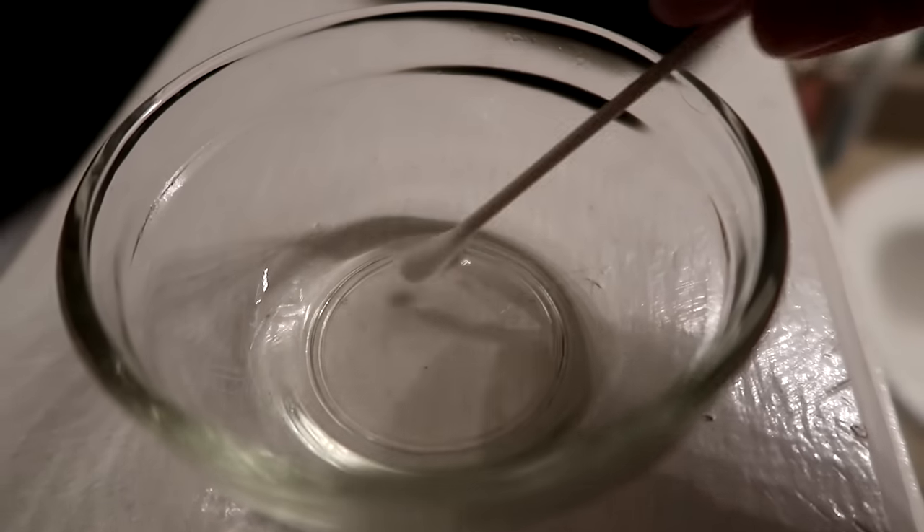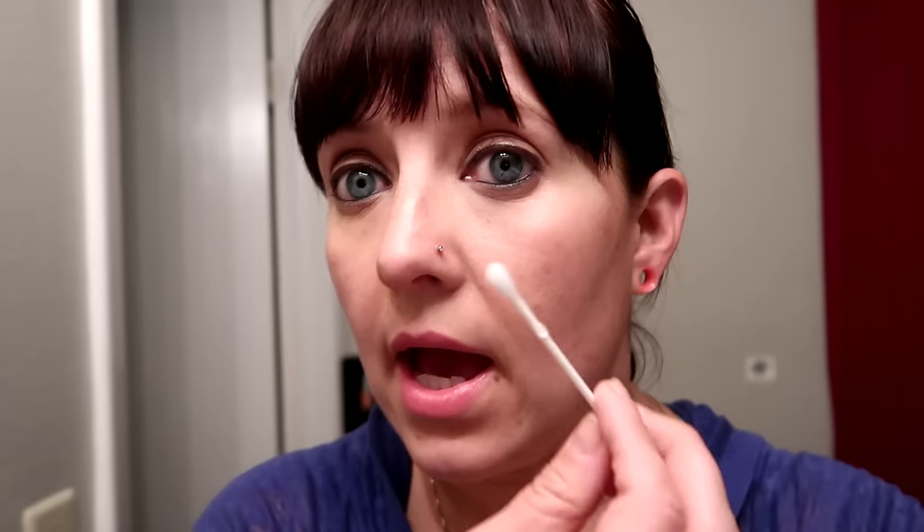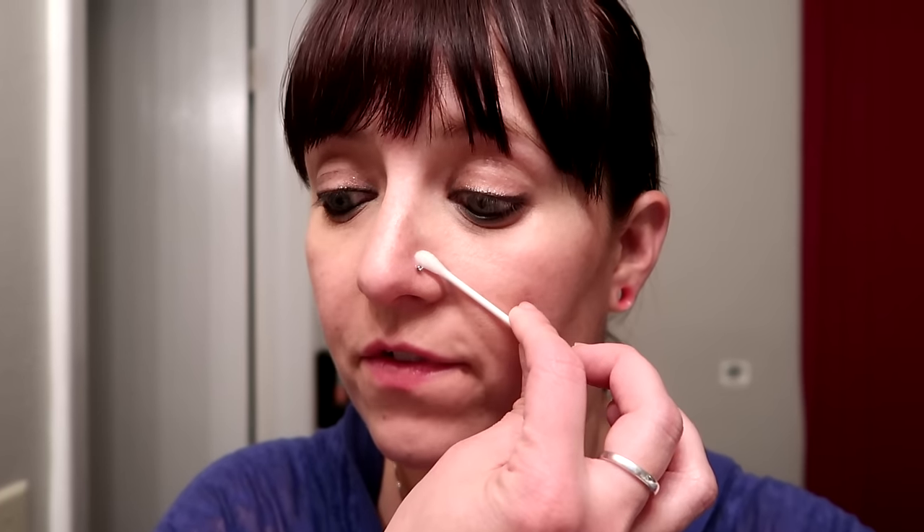You're going to need some q-tips and cotton balls, and we're going to do a warm compress. I usually start with a q-tip and just kind of rub it around the piercing and clean that off. You can also hold it right on top for a few seconds. I like to use these little square cotton balls, or you can use gauze. The only problem with cotton balls is the fuzzy bits can get stuck, so if you have gauze use that.